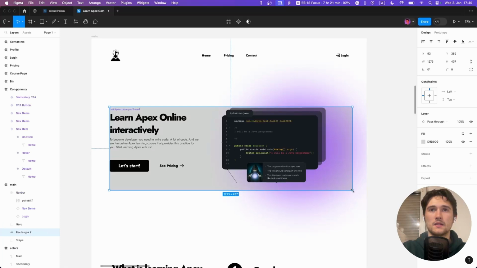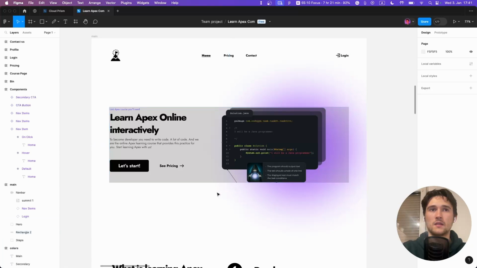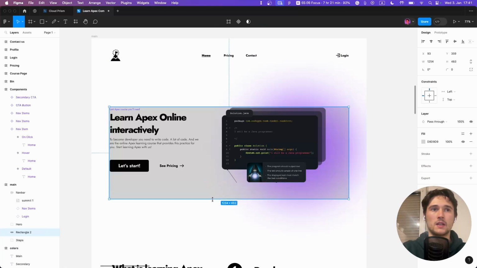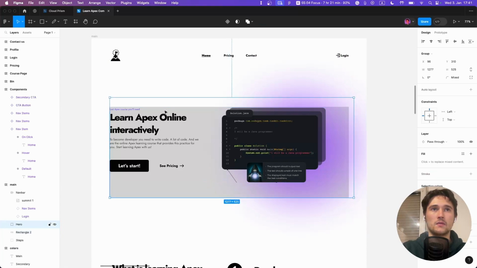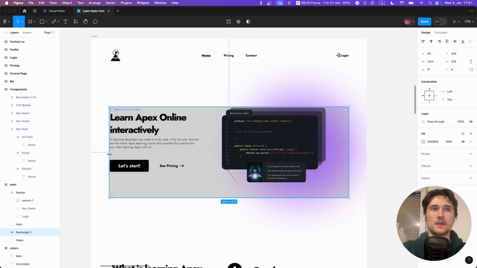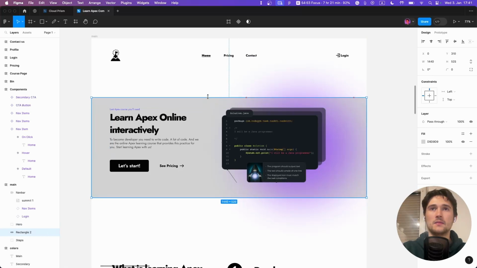And what was the proportion? So that's definitely this size, and then here, what is the size of hero? No, I want to make it exactly the size of hero. And actually this rectangle, it can go all the way here, right?